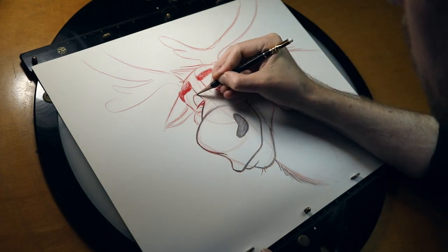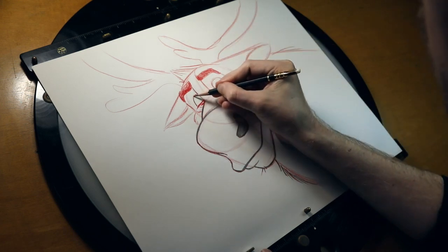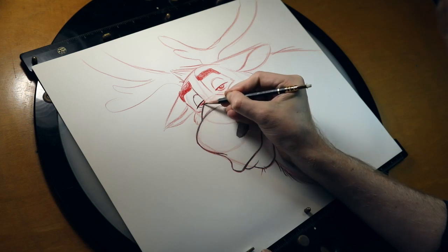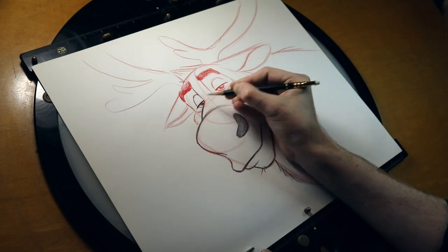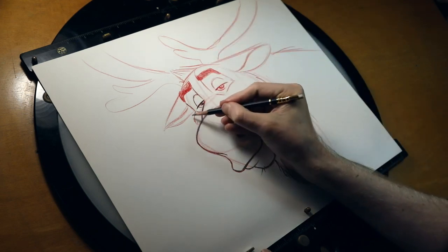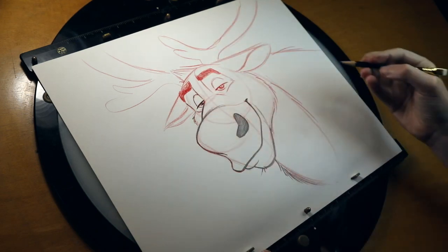mimic the words that Christoph is saying. And that's not a thing that is front and center. It's happening kind of in the background, but animators love using Sven to make some really fun, unique choices. So next time you watch these films, go ahead and take a look at Sven. He's doing some fun things.